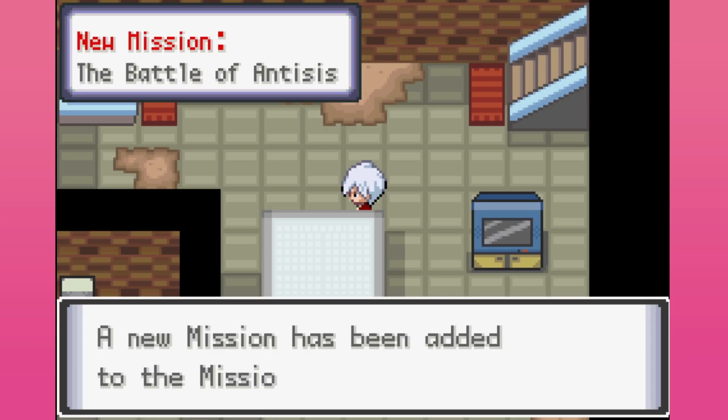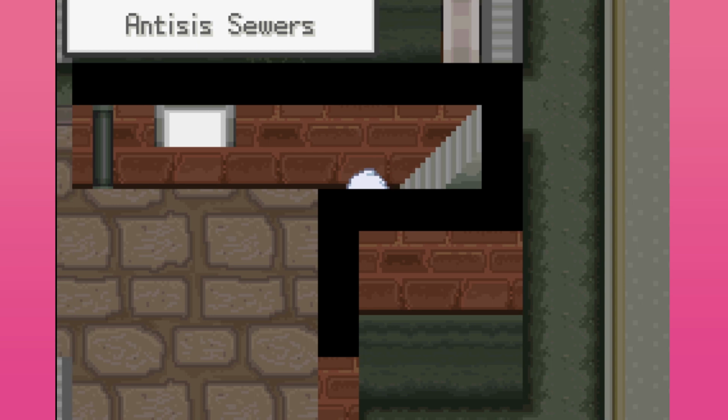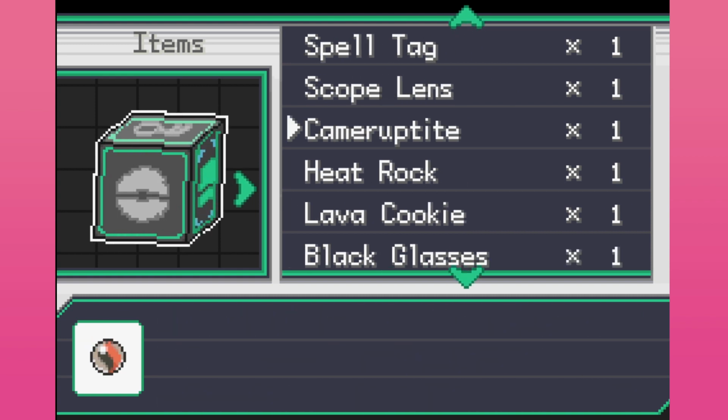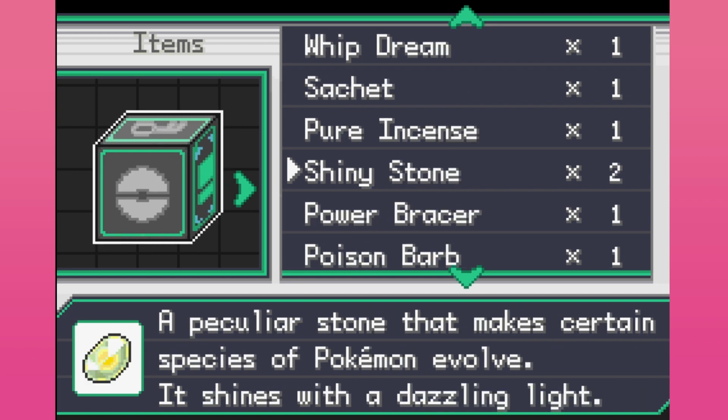Hey, this is what I wanted to do. Alright, so the Battle of Antesis. This is what I've been hoping for a long time. Right, let's pop a rappel. And the question is, whereabouts is the meeting spot?